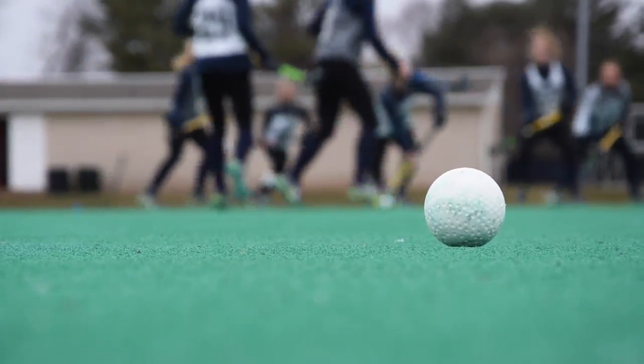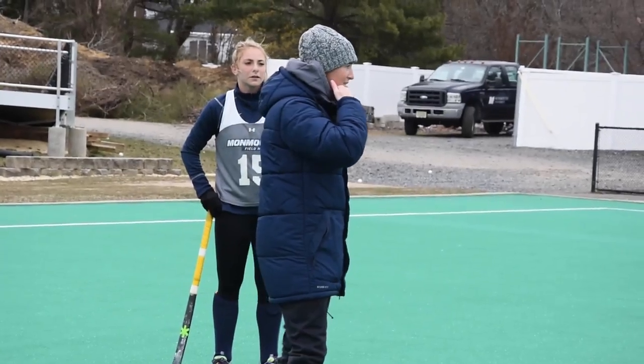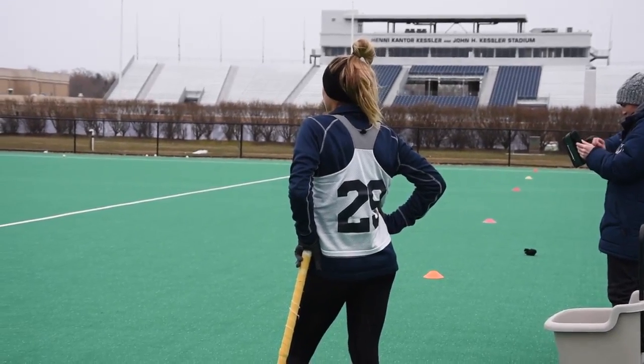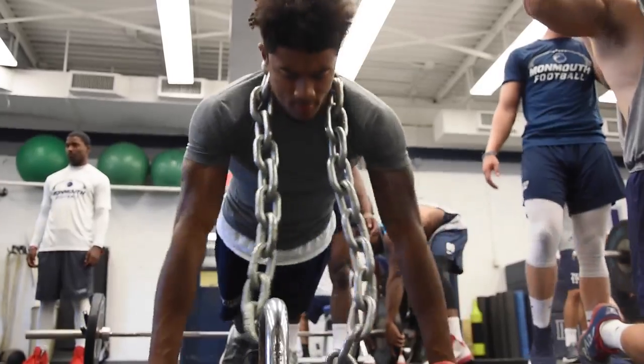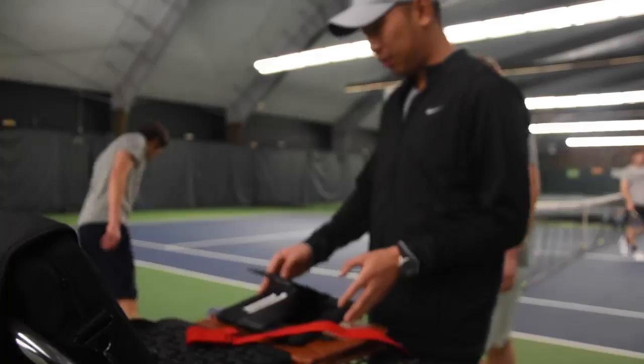The idea behind the Polar System is really to get our athletes to the next level, to that elite level. Sometimes that's very hard because as much as you think you're working at your max capacity, sometimes you're really not 100% sure. This system allows us to actually see where they're at in live time, which is a fantastic tool. Many times as coaches, all we see is what we see visually, but the heart rate monitors give us tracking data on what's going on inside of the athlete — information we can't necessarily access just by being on the field or in the weight room with them.